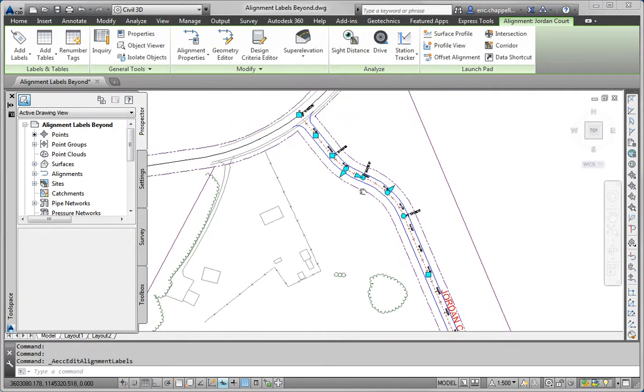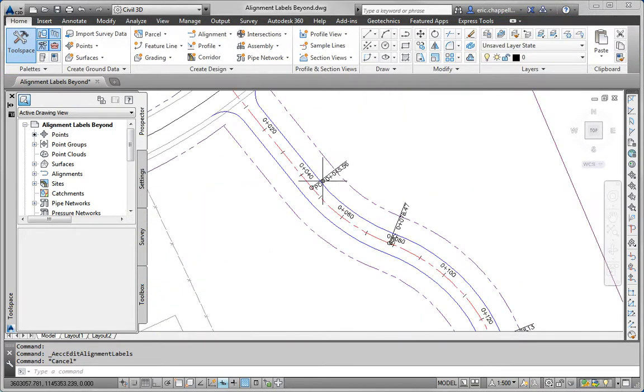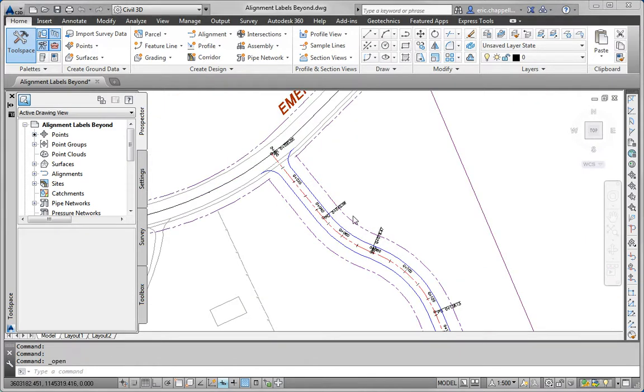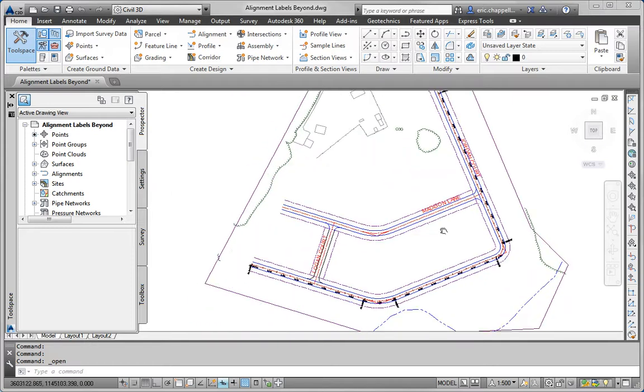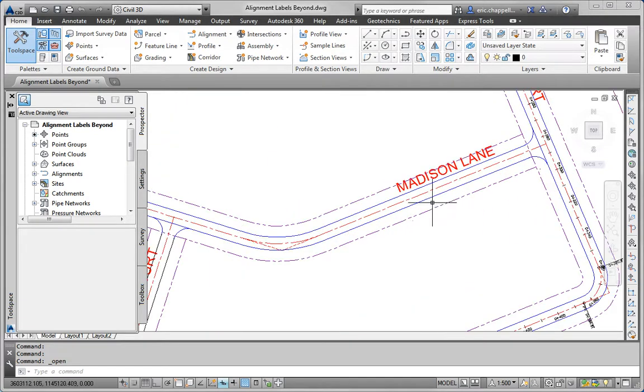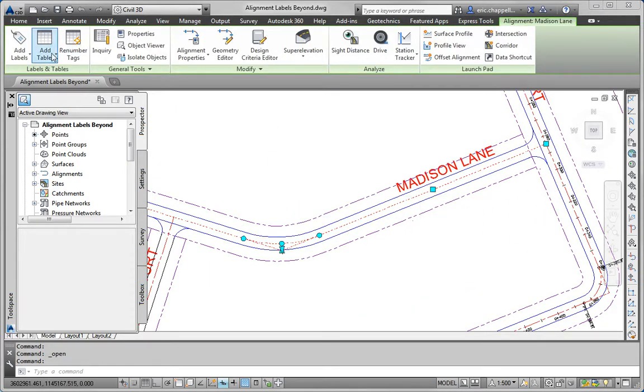And you can see that I've got stations, geometry points, and also tick marks labeled. Now I need to apply those same labels to all of the alignments, or all of the center line alignments in the drawing, so I'm just going to repeat that.